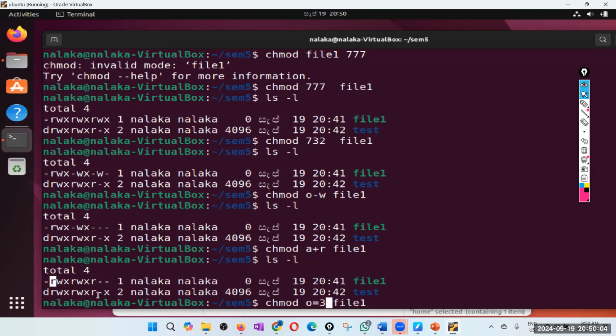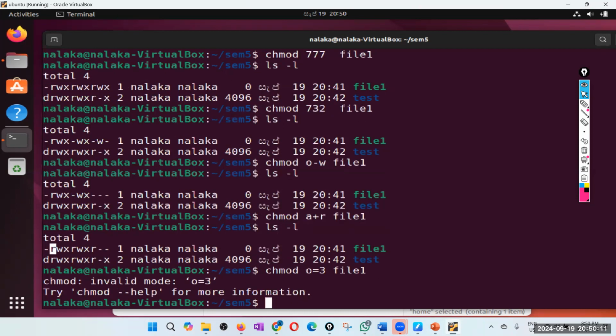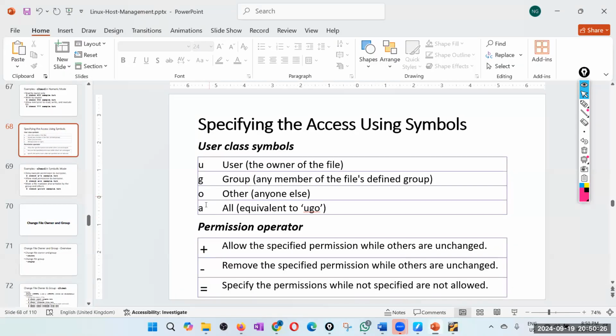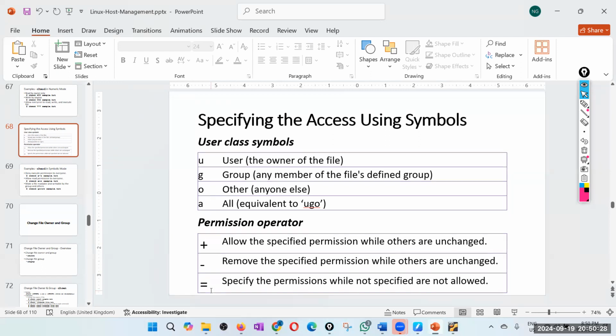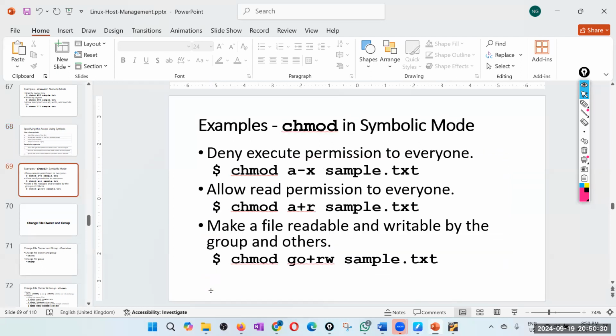Now this read privilege will be lost because I assign it to 3. Right? Others 3, file1. What is that? Others equal. What's wrong with that?